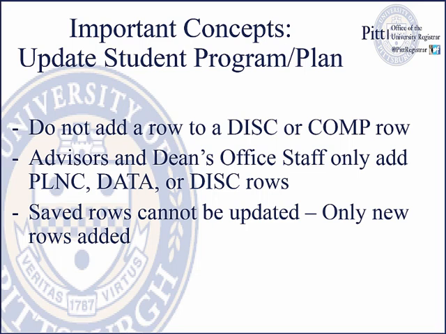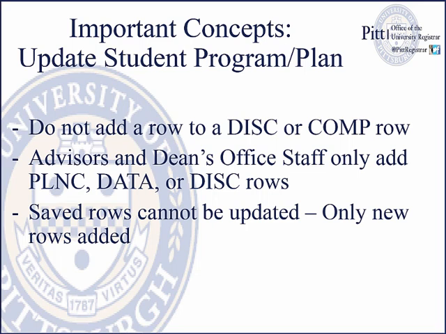Plan changes should be used when changing a student's major, minor, certificate, concentration, or track. Data changes should only be used when changing a student's expected graduation term. Discontinuations are used when inactivating a student's student career number. Use an effective date of 1 day after the end of the term in which that student enrolled in that student career number as the effective date for a discontinuation.